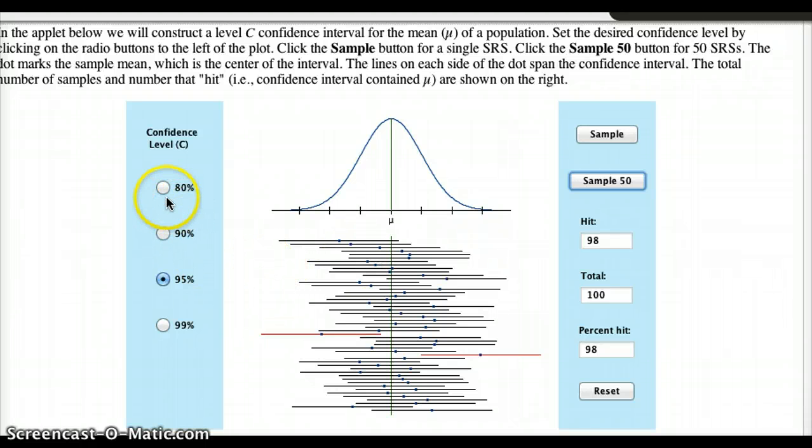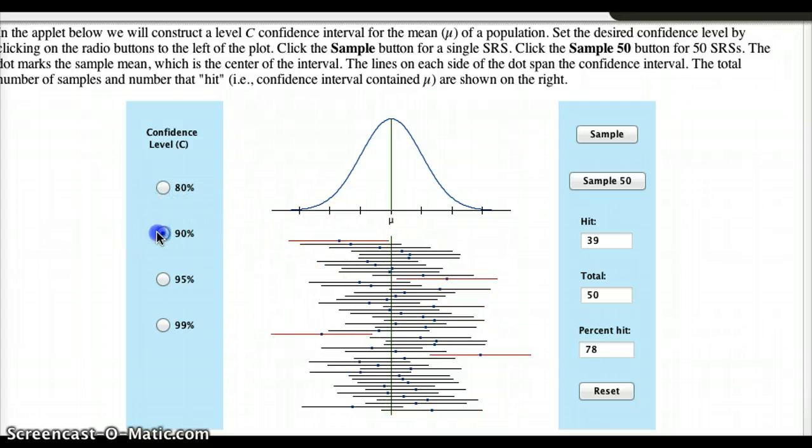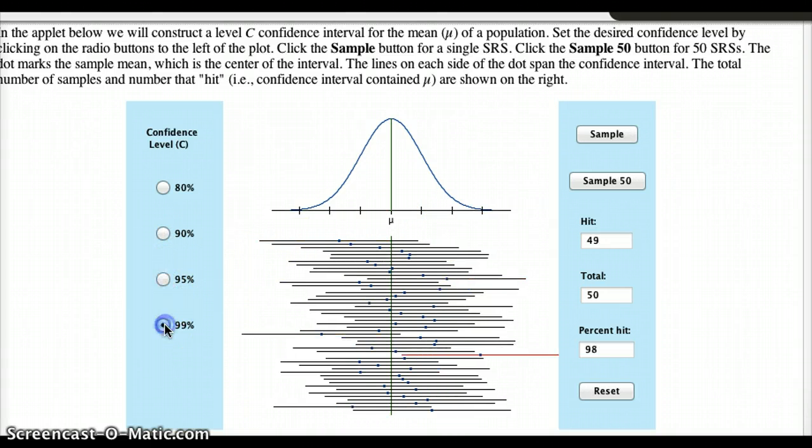Now, same thing applies where an 80% confidence interval would have the smallest interval, meaning the lower to the upper bound is the smallest distance, but that means when we have a worse point estimate, we don't capture the true mean in our interval. As the confidence level increases, the size of our interval increases, and then we capture the true mean more often in the long run. So as we go to 95, we capture it more, and at 99 here, we only have this one interval that didn't capture it. So same things in mind here, that we're trying to form a confidence interval that captures the population mean.